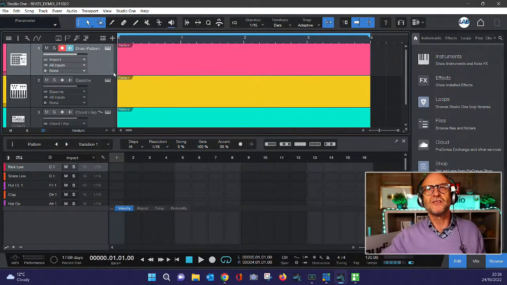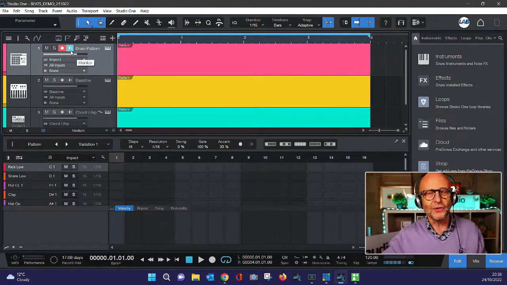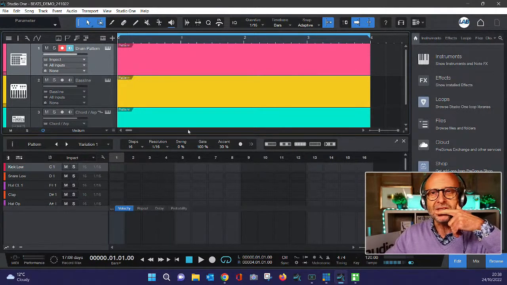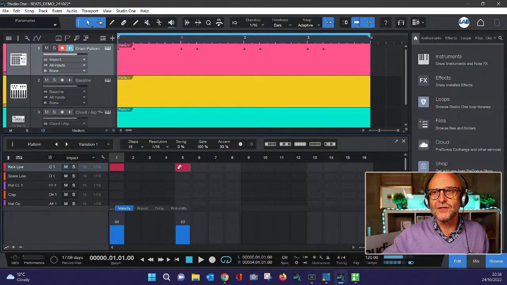So what you've got here is the drum pattern, first of all. And that's at the top there. You can see that that's already highlighted. It's ready to record. So what we do is we go down to this drum pattern thing at the bottom here. And we're going to have a kick drum. So we're going to go 1, 2, 3, 4, just like that.